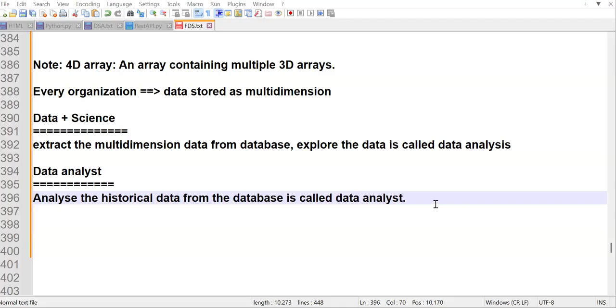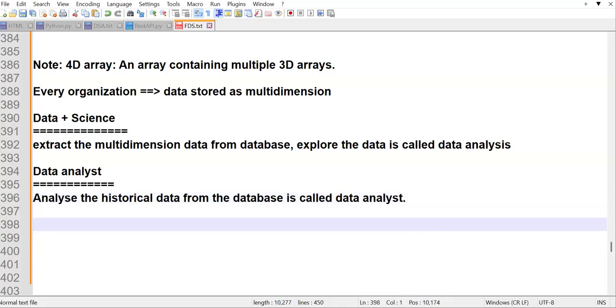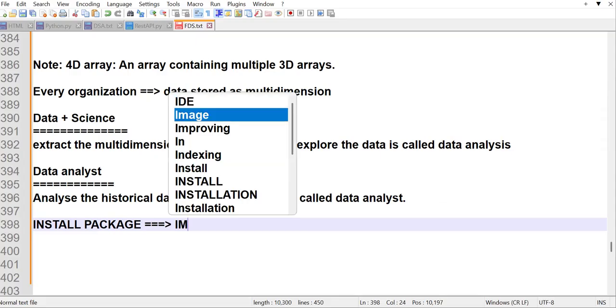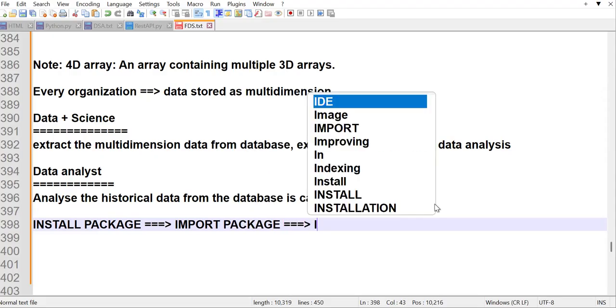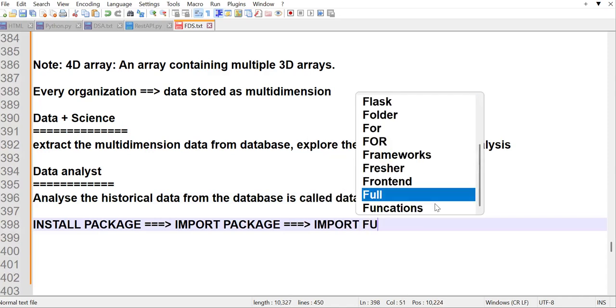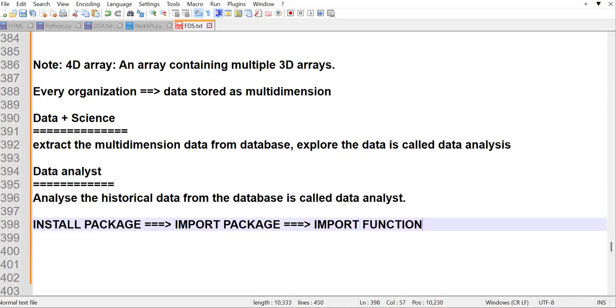Okay, so let's talk about how to install the package, how to import the package, and how to import the functions. First, you have to install a package like NumPy. Then after that, you have to import the package, and after importing the package, you import the functions.